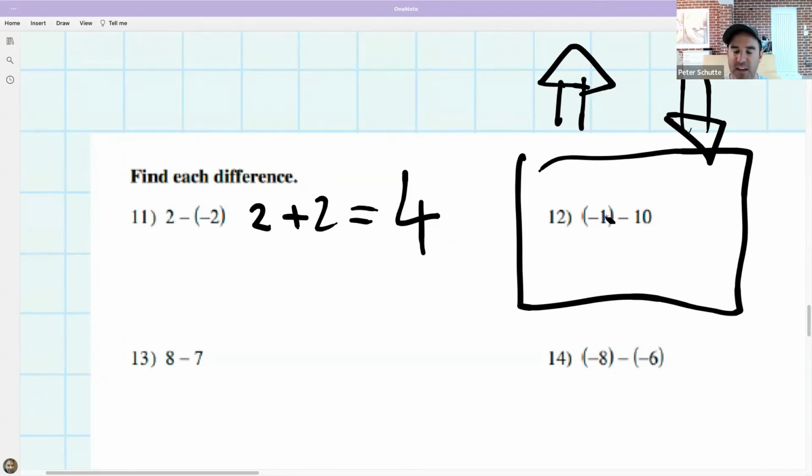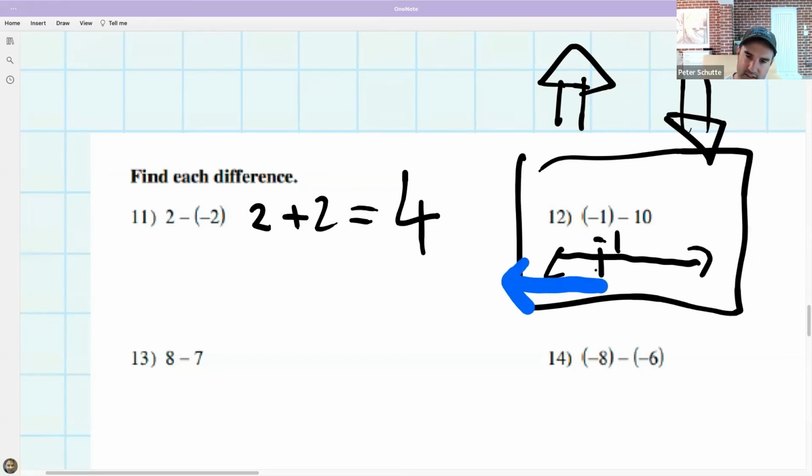Here, if you look at -1, -10, these two negatives are not next to each other. So there's no netting off effect. What you do for number 12 is you say, where is -1 on the number line? And you'll say, okay, it's here. And if I take away 10, do I go left or do I go right? And I think from earlier on, you will agree with me that taking away 10 is going to move me 10 units to the left, because I'm taking away 10. I'm at -1 and I take away 10. So what is my answer going to be for number 12?